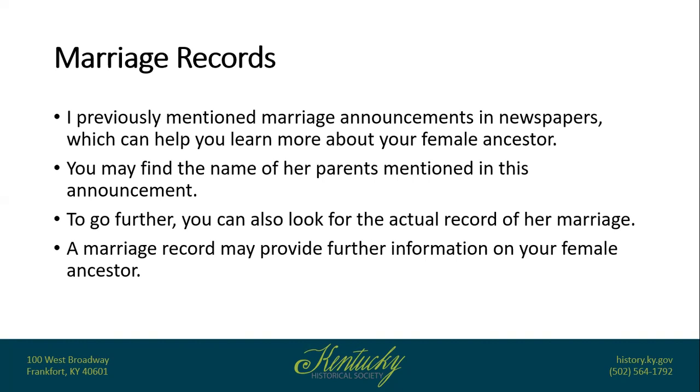And so, finding just a marriage announcement, you may find the parents' names right there immediately. So either of those ways as far as marriage records could potentially work. You could actually just see them listed, and then you can double check by corroborating with other records, or you may find a marriage record where it lists her parents. So sometimes you do get lucky that way.